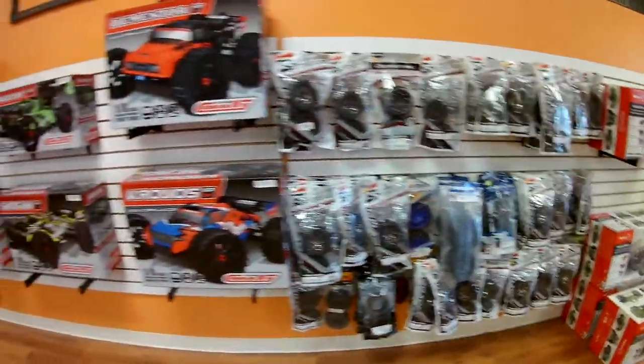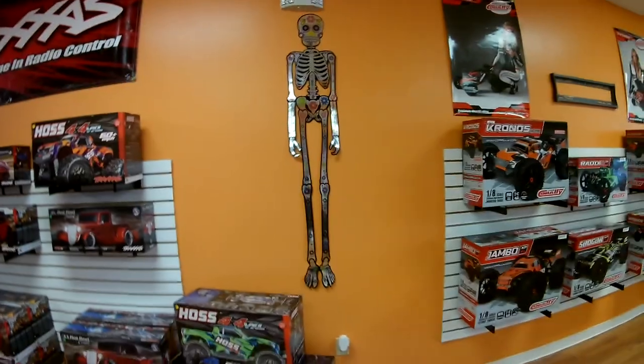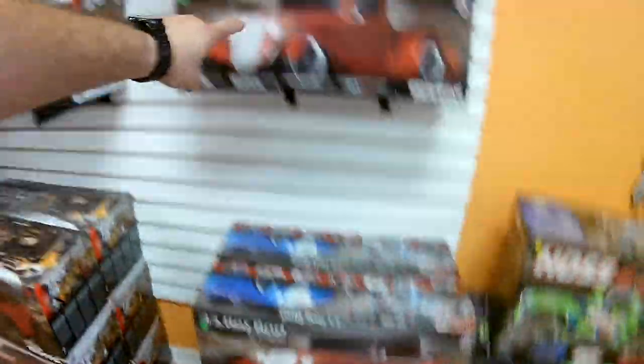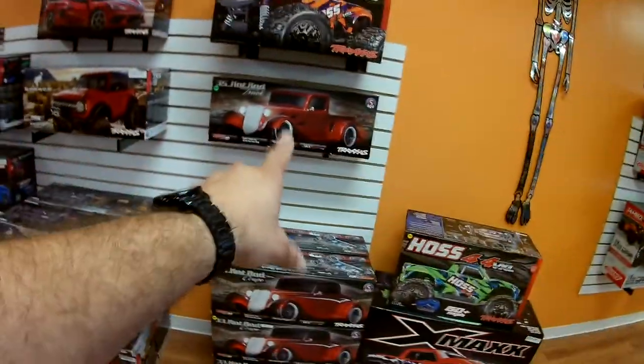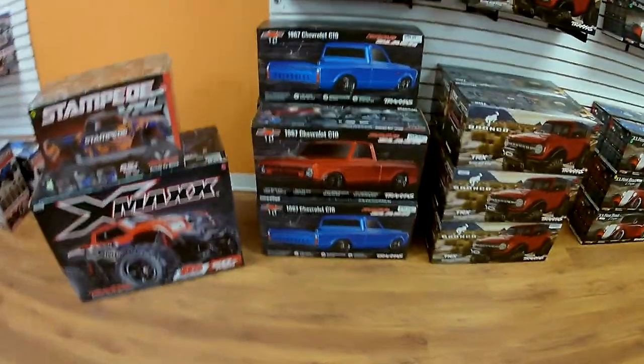Coming down you've got your Red Cat Volcanoes on the side, the Landslide XTE, the Landslide Volcano EXP, the Marksman — they've got a couple of them, come by and pick them up. You've got more tires, more RCs. You've got a scout truck right there watching over everybody, and the Traxxas Hoss. I don't know if I want to pick up one of those or take that truck home today. This is everything they've got here. The store is a lot bigger than the last one they were at so they've got a lot more products out.